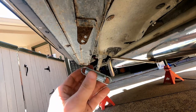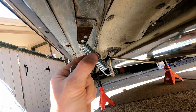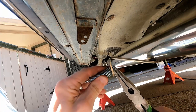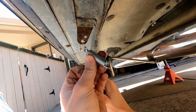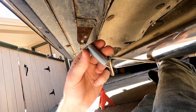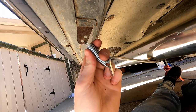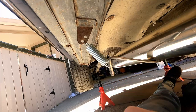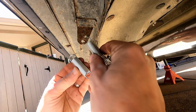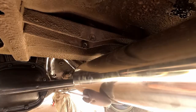On the other side, the bracket distance is much closer, so the three-and-a-quarter inch spring won't have any hold here. Good thing we got the variety pack. With the two-and-a-half inch spring it's a bit too compressed, so I'm going to remove it and move it up to the second hole so there's a little more tension and real pull — that way one side isn't doing all the work. Moving it to the top is much better; you can see it's under load with plenty of travel left for flexing while driving.